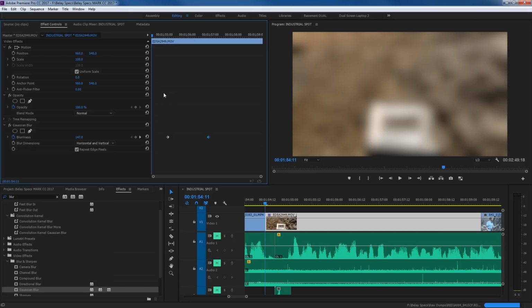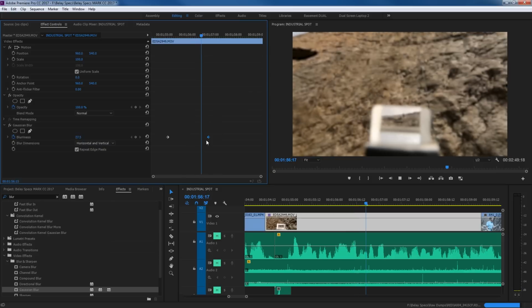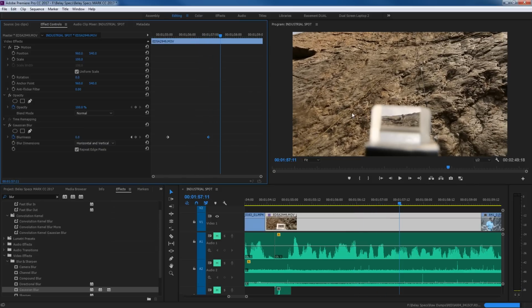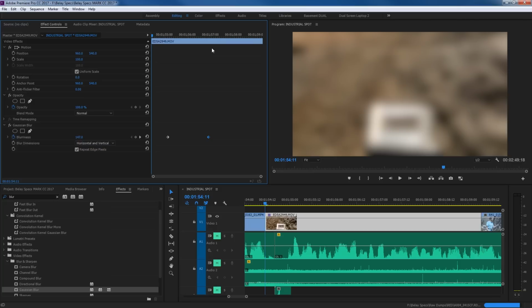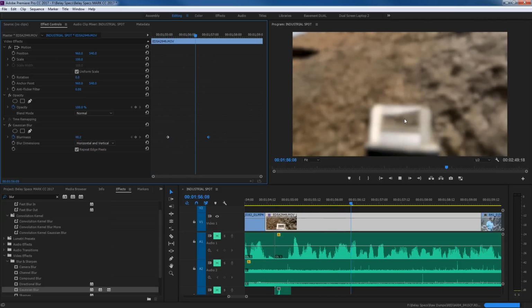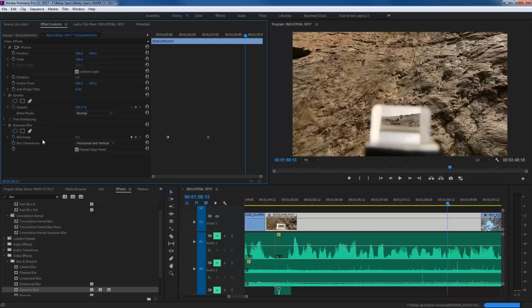And now as we play through this, let's go to the beginning, hit home and play through this. It hits that keyframe and it gradually comes. Now it looks like somebody's out of focus and it comes into focus. Kind of a basic effect there. Let's show that again. Hit home, play through it, and it looks like it's out of focus and comes in focus. So a lot of this stuff you're just going to have to kind of play with and do some animation with and just have fun with it.